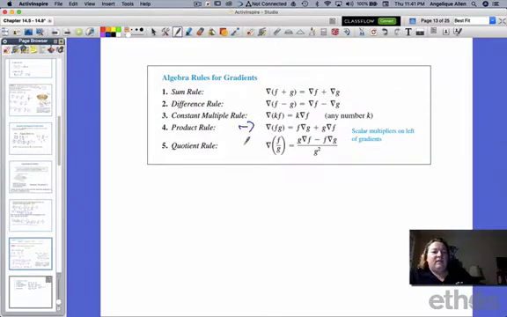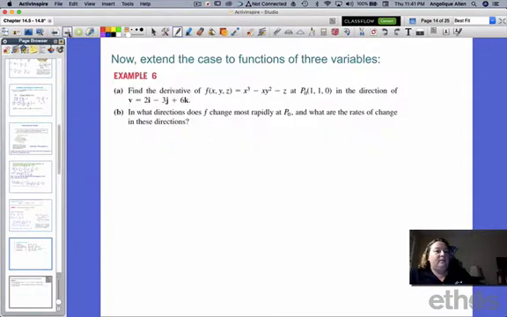But when you get down here to product and quotient rules, it's not just the gradient of fg is the gradient of f times the gradient of g. Since these are functions, you actually have to use the chain rule and the quotient rule on them. So I just want to point that out. Okay, there is an example problem associated with that I'm going to let you look at on your own.